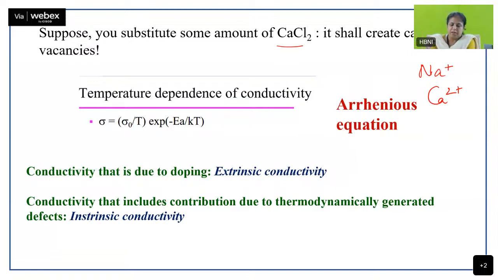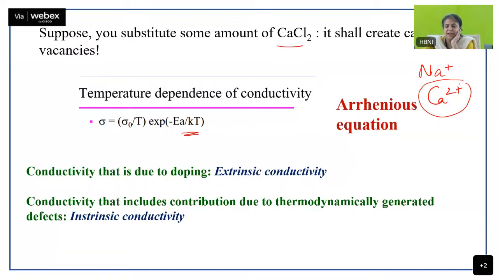Now, I can create sodium ion vacancies by two methods. One is, I mean, I can create only by one method, by doping an aliovalent ion. Aliovalent means the charge is different from the host ion. Or they will be generated by Schottky defect. The ones generated by Schottky defect depend on temperature. You remember the Arrhenius equation? The more the temperature, the more will be this.